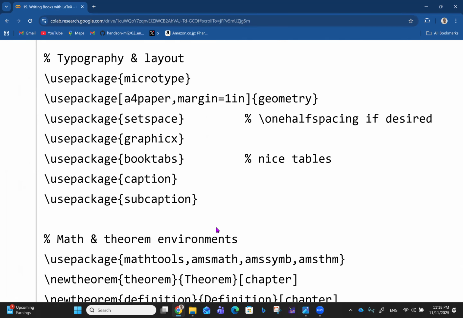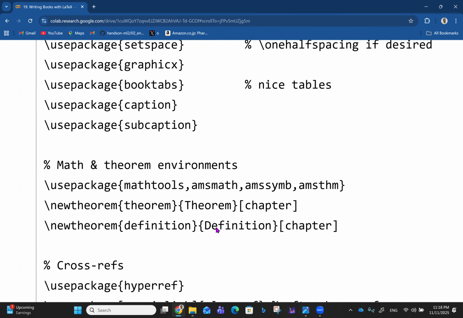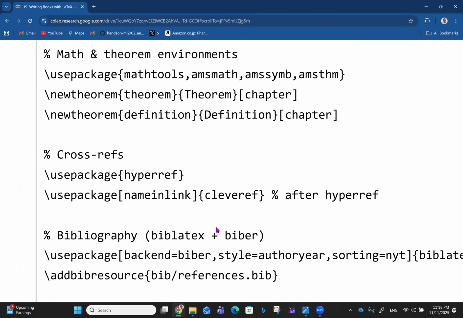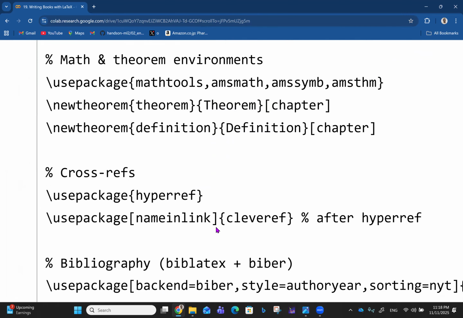a table, or sub figures under a particular figure. Then you have the maths and theorem environments. You've seen all of this before, so you can use the packages mathtools, amsmath, amssymb, and amsthm, that's for theorems. Then you can define environments for theorems with newtheorem, numbered within chapter. I've talked about this in the past. So you have these for theorems, definitions and all that, and they take the form of chapter. So the numbering will be according to chapter. So in chapter 1, the first theorem will be something like theorem 1.1 or so.